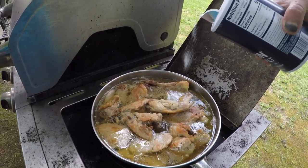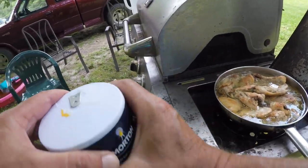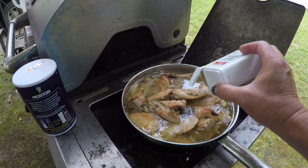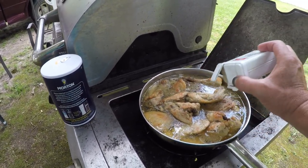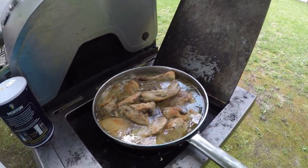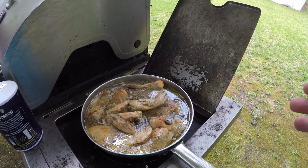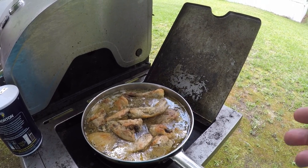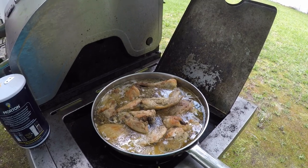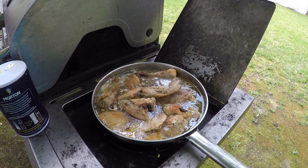I'm adding some salt and some black pepper — I love black pepper, even red pepper. But I don't want to add too much pepper today because my mom's wanting some, so I can't get it too spicy. Sometimes I put red pepper in there to kind of give it a little kick. You could do stewed chicken, but this here tastes a little different than stewed chicken. I like to brown it in the grease and stuff instead of just putting it in water and boiling it. I don't care much for stewed chicken. But steamed fried chicken like this — man, I used to love mama having this cooked, this and a biscuit when I got off the school bus.